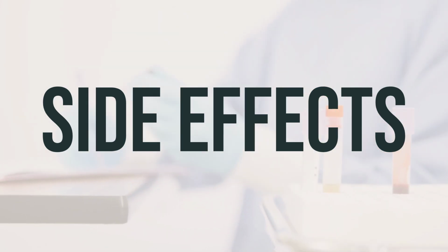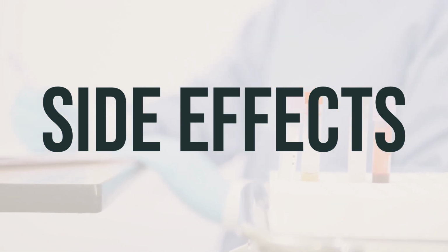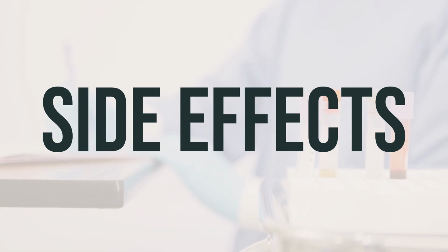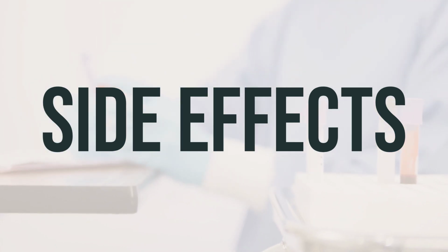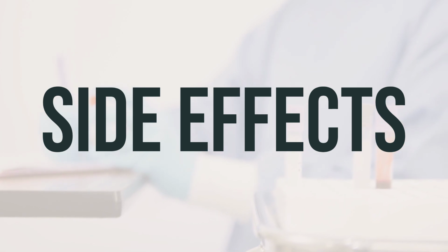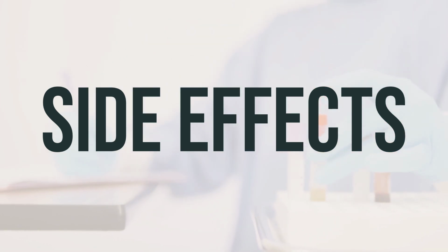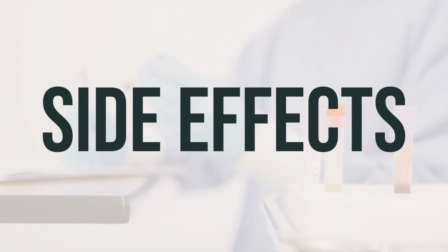In rare cases, this medication can cause serious bleeding from the stomach/intestine or other areas of the body. Seek medical help immediately if you experience severe or persistent stomach/abdominal pain, black/tarry stools, vomit that looks like coffee grounds, trouble speaking, weakness on one side of the body, sudden vision changes, or severe headache. It's also important to be aware of any signs of a serious allergic reaction, such as fever, swollen lymph nodes, rash, itching/swelling, severe dizziness, or trouble breathing. If you experience any of these symptoms, seek medical help right away.